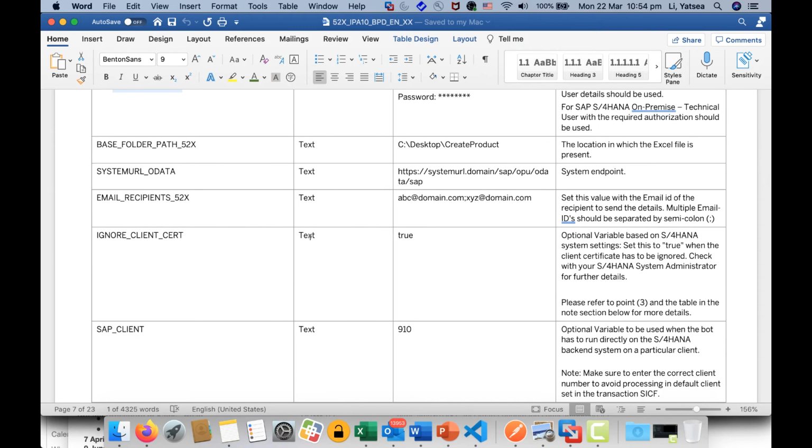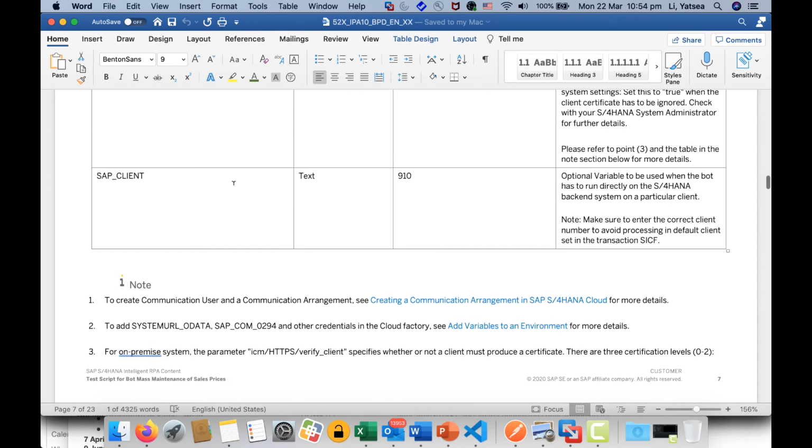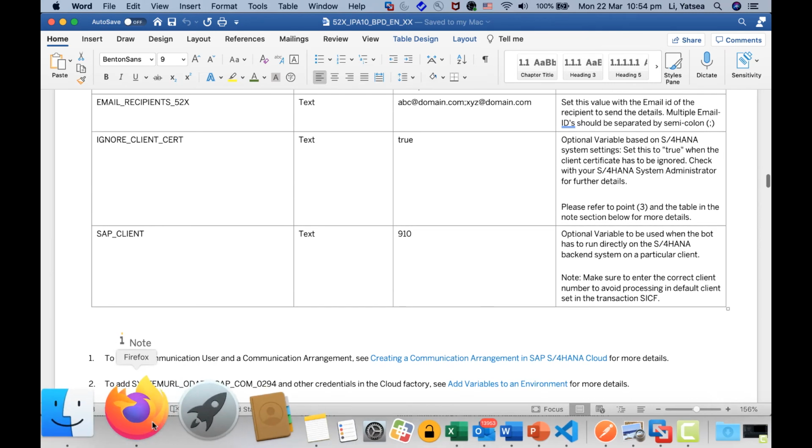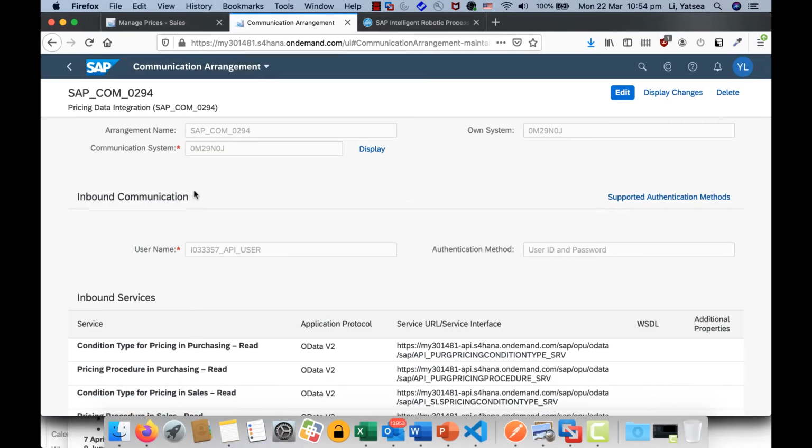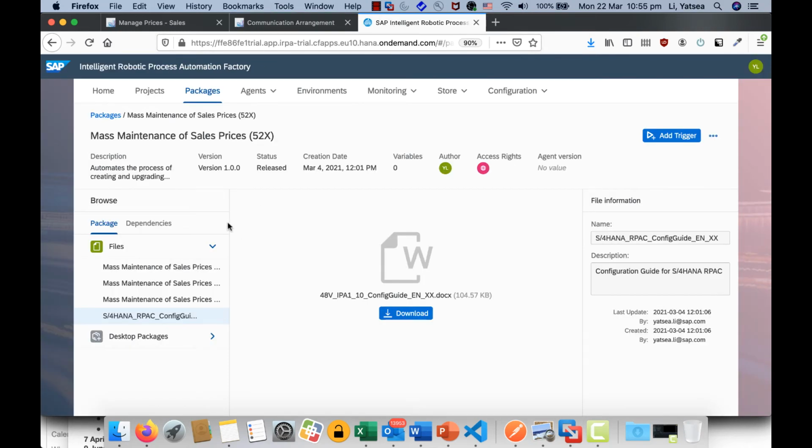I don't want to go through them one by one. You have to configure them from the RPA factory in this case.